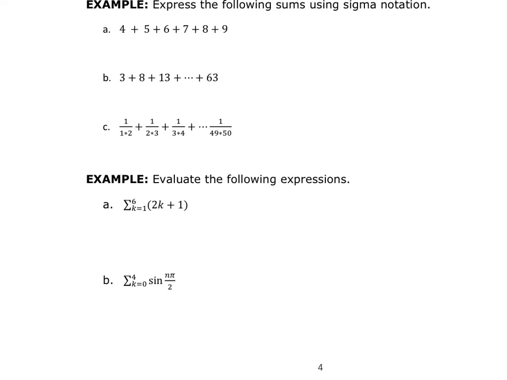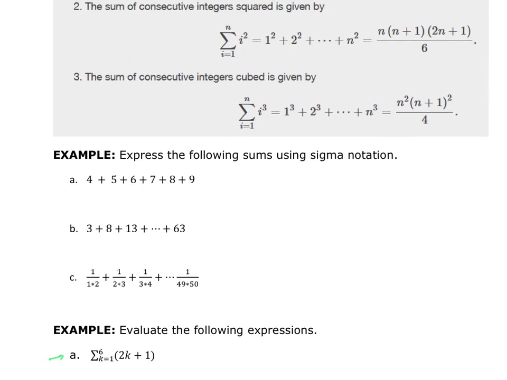So I can use those formulas when I want to do these evaluations versus writing out each and every term. If I'm trying to figure out what the summation notation would be, if I'm given a string of numbers that are being added together, I'm going to figure out what my explicit or closed formula is. So I'd have 4, 5, 6, 7, 8, and 9 if it was a sequence. If it was a sequence, I'd try to figure out what I have as a sequence. And I can see as I move from 4 to 5, I'm doing a plus 1. So this is plus 1, this is plus 1.